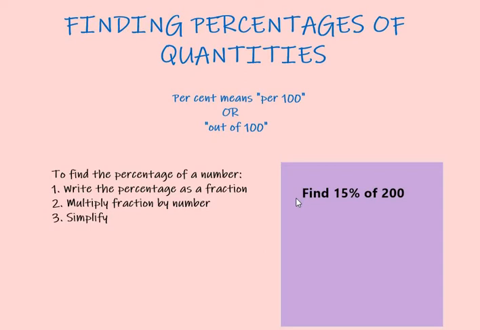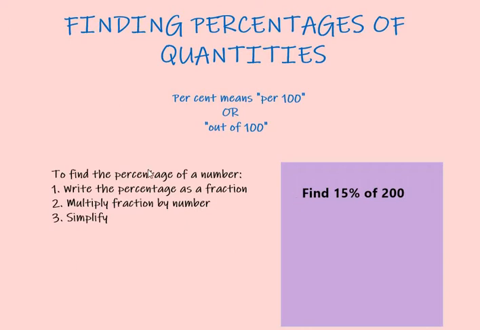Before we do some examples, I just want to point out this fact that the word percent means per 100, or per means for every. So it's saying for every 100 or out of 100. Just as the word cent, like centurion or century, is 100, means out of 100. Percent means out of 100 or per 100. All right, that's a little vocab lesson for you.